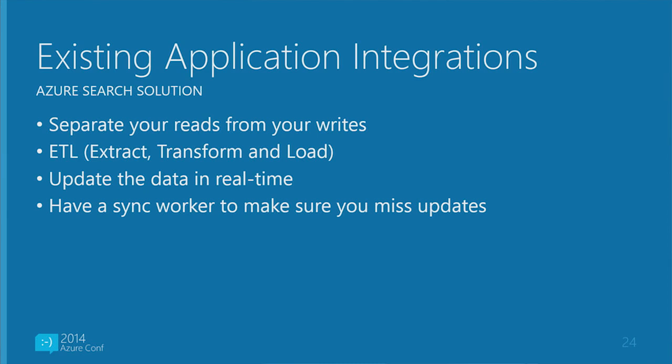But first of all, what you need to do is an ETL process, which is extract, transform, and load. You need to get your data from a place and then put it inside Azure Search, and then you can do incremental changes and updates and then removals if you need.